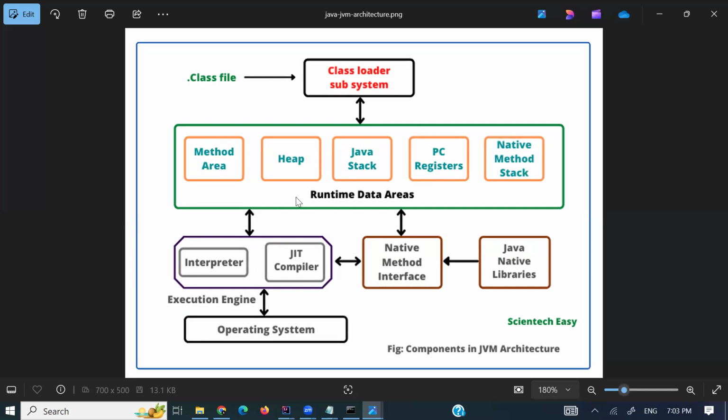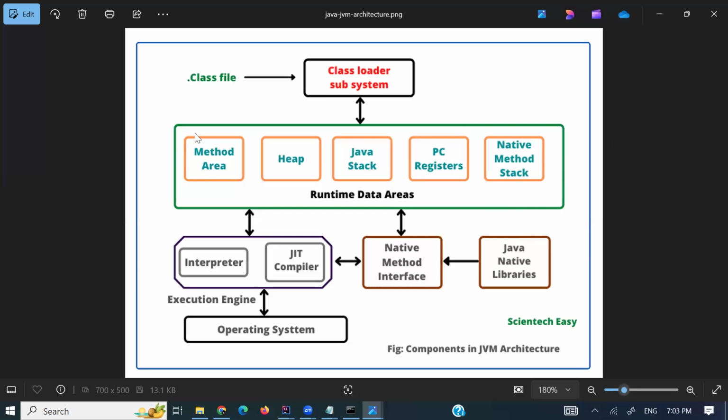This is the runtime access. The JVM works at runtime. The JVM can't appear to our eyes, it can't appear anywhere, but inside the JDK we have the JVM. The JVM component has these many memories. Some interviews will ask how many types of memory are in the JVM. You should tell: method area, heap area, stack area, PC register area, and native method stack. These are the five memories in the JVM.